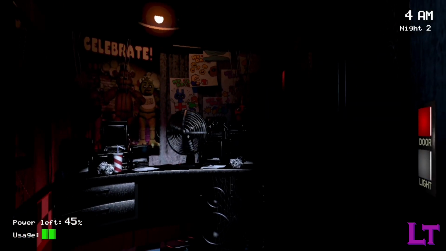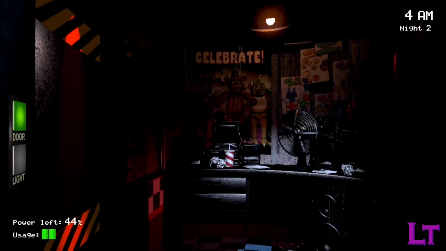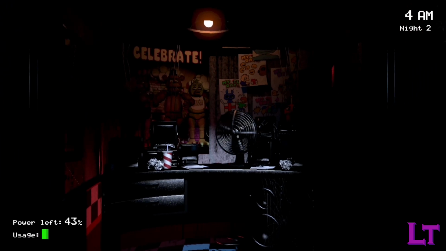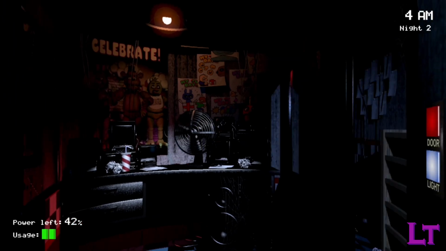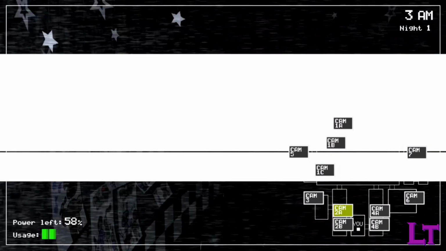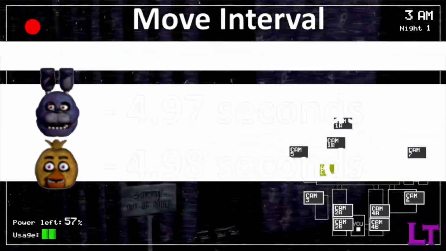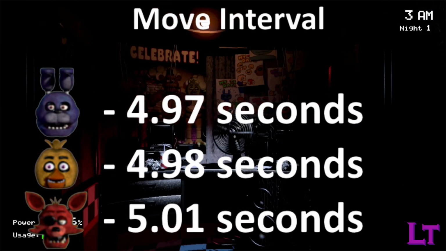Now, before we proceed with the first and second nights, let us get used to our enemies that we'll have to be dealing with: Bonnie, Chica, and Foxy. Freddy will still make an appearance, though his AI behavior will not be mentioned in this video. Now to summarize how the AI works, each character has a set movement interval where they will attempt to move. The move intervals are different for every character, so they will desynchronize after the first hour. Bonnie has a move interval of once every 4.97 seconds. Chica's move interval is once every 4.98 seconds. And Foxy's move interval is once every 5.01 seconds.